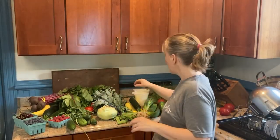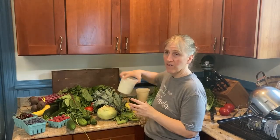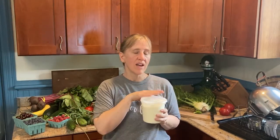I was gonna take a chop at that fennel, but I just saw my yogurt and I really wanted to show you and celebrate with you, those of you who are getting the Willow Haven Farm yogurt. We've gone through different producers of yogurt, always trying to use the best high quality ingredients in the dairy products, and our standards are high because we milk our own cows and we know what good milk tastes like. I've taught you how to make yogurt out of our milk. There's a blog post on that we can reference.